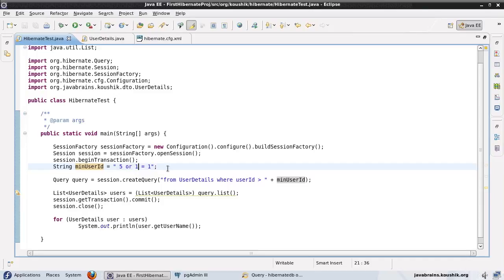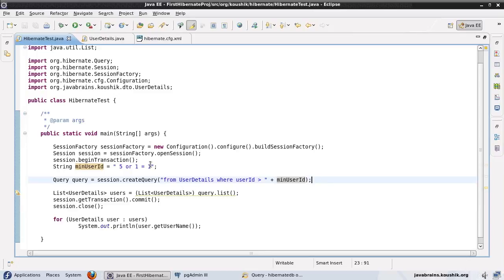So there's a lot of havoc that a user can cause if we are doing SQL addition instead of something else that we're going to talk about. If we just do concatenation, then we are at risk of such kind of attacks. So the solution for this problem is to do parameter substitution. So that's what we're going to look at, and we're going to look at how Hibernate helps us to do this parameter substitution, or parameter binding as it's called.